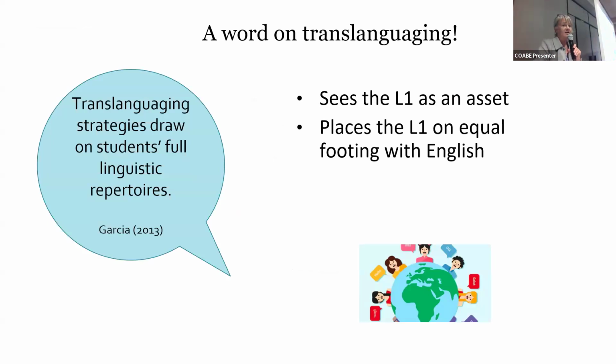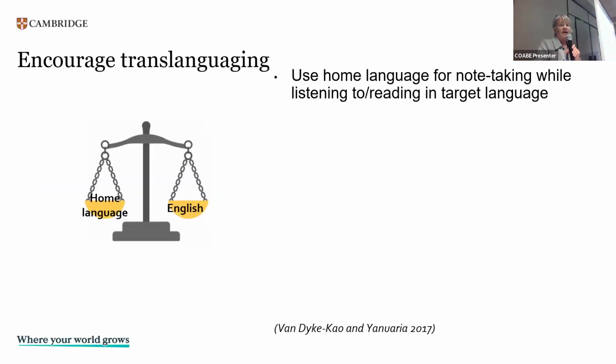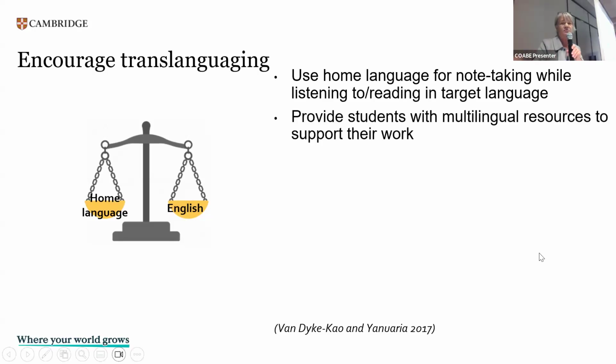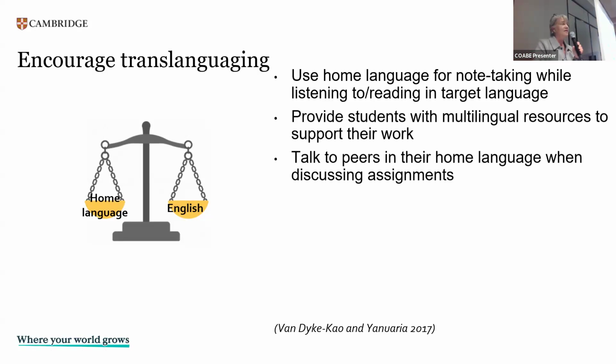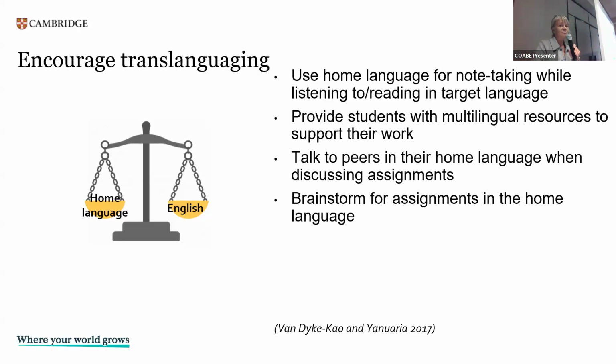So I'd love to share a few examples that were shared by Van Dyke. Using the home language for note-taking, like learners are doing these activities, there's no reason they have to take notes in English. They could be taking notes in any language. They're reporting out in English, right? Or giving them multilingual materials to support their work, talking to their peers about assignments, discussing assignments, brainstorming for assignments.